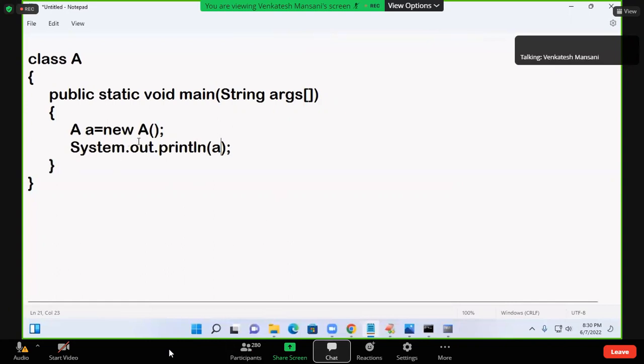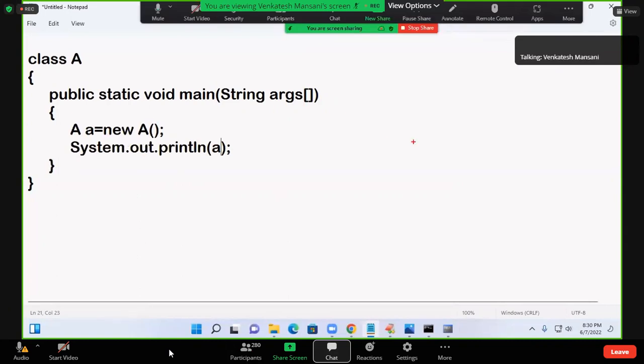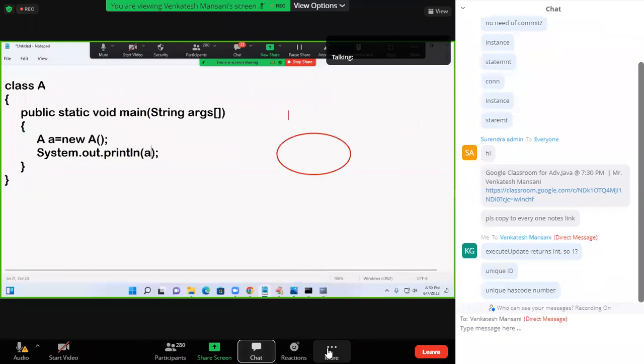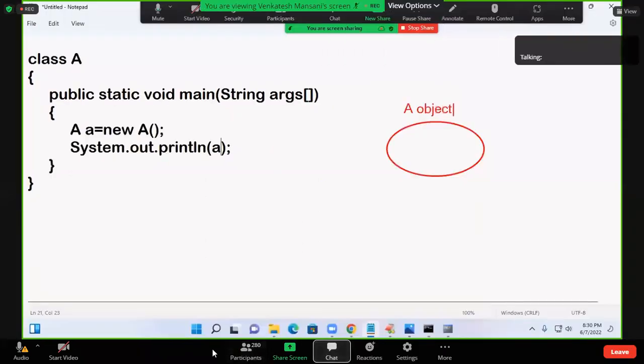See, whenever you create an object like this, what will happen? One object is created, an A object. The object is created on the right side, not the left side. New constructor, then the object is created. That object has an address, and the address is mapped into another code. That code is implemented with a hashing technique. You studied hashing in the collections framework. Those who didn't study also, no need to worry. You will study it in the collections topic, and at that time you'll learn.